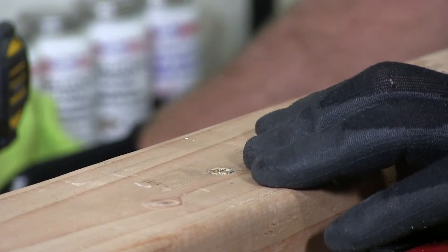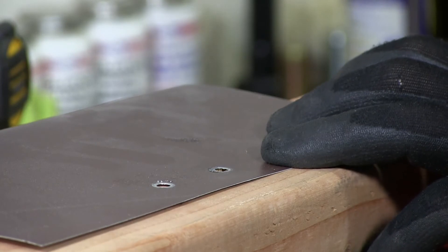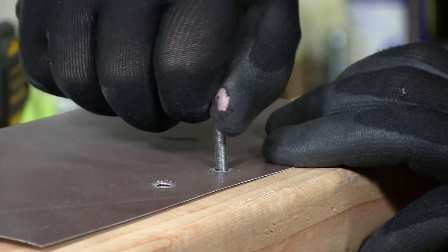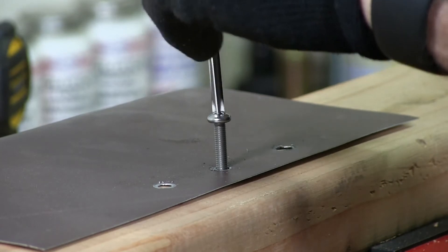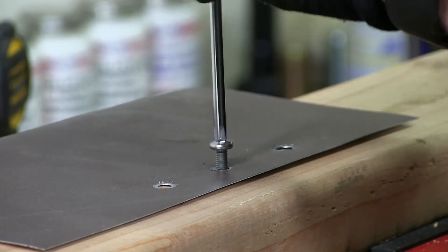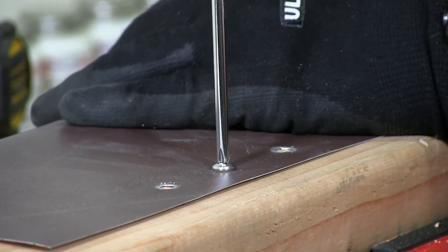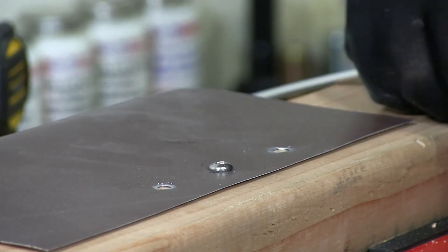So I've installed it. I just have a piece of aluminum here with a hole in it, and if I wanted to attach that, I have a 10-32 screw here — this is a long screw. I'm just using a regular screwdriver, and I'm just going to tighten it up to show you that you can tighten down on that very strong and amazing insert.